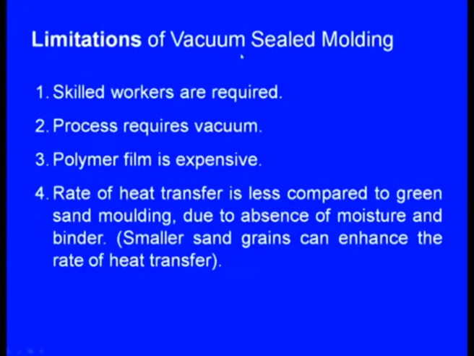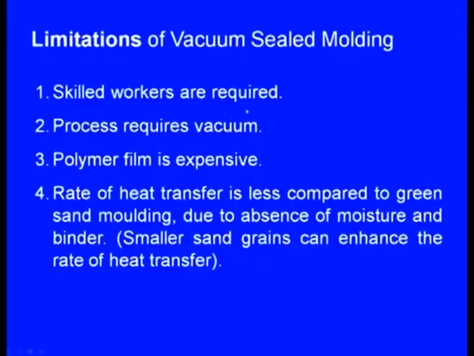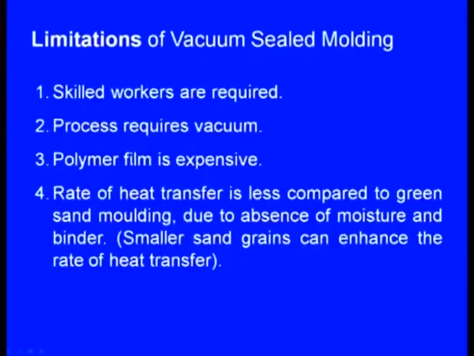Now, these are the limitations of vacuum sealed moulding. What are these limitations? One is that skilled workers are required. Yes, at the right time the vacuum must be applied, and it must be applied to the required degree. That requires skill. Next one, the process requires vacuum. The vacuum machines are costly, and that is how the cost of production goes up.